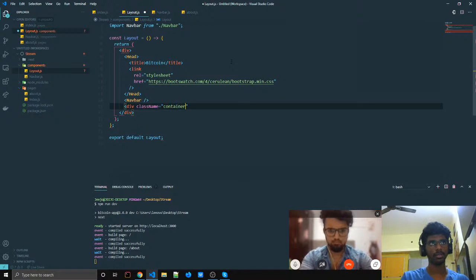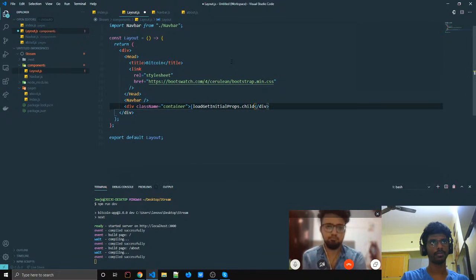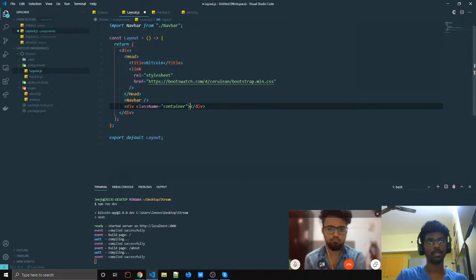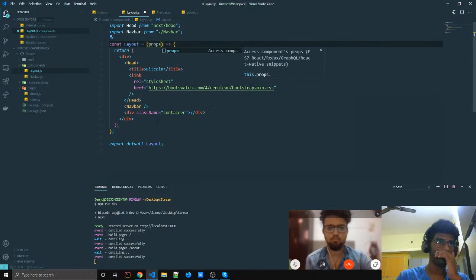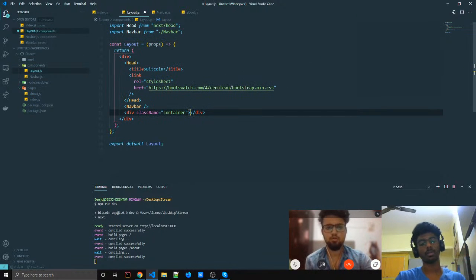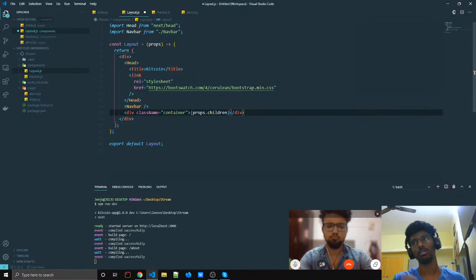And I'm going to put props.children here. Inside this, I'll get access to the props. Guys, if you don't know what props means, it's better you watch some of my videos regarding React. You'll get a clear idea about what props are. I'll also give a small overview. Props are whatever you send inside a tag, inside a component; those things are called props.